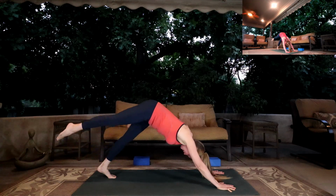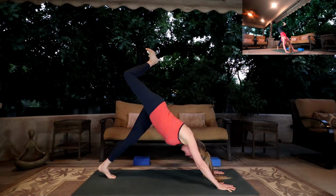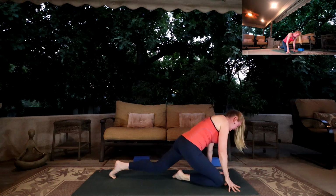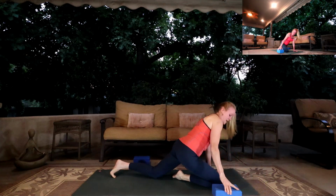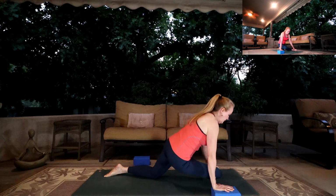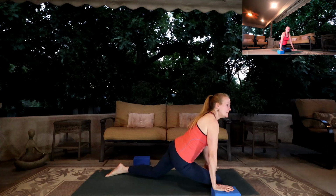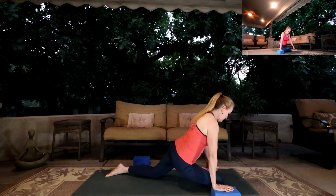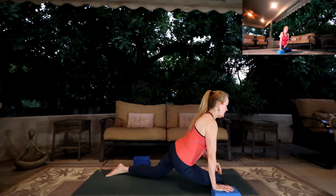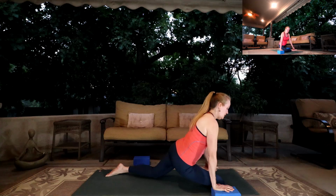Sweep that right foot up. Bend the knee, stack the hip. Exhale, bring the right knee down behind the right wrist. We're coming into our pigeon. Slide that shin forward for a little more of a direct stretch in the outer right hip. Keep the ankle flexed. And sense, bring your attention right into that hip. What's working? Take those tiny little movements to help you get a good stretch there.